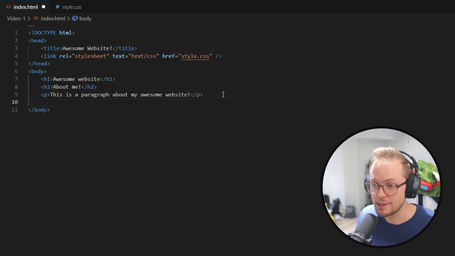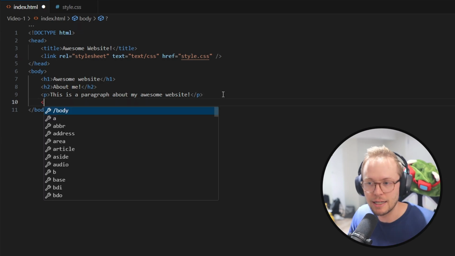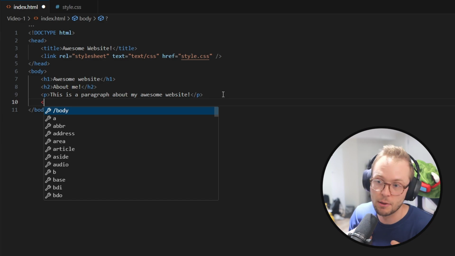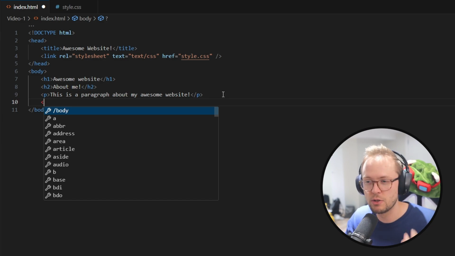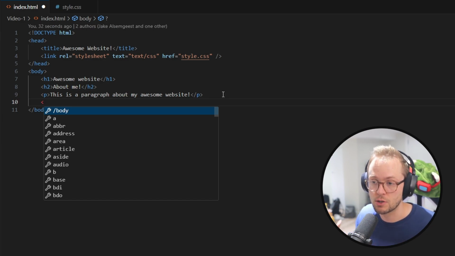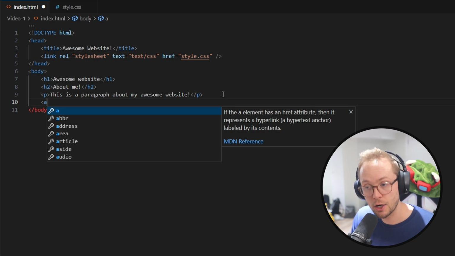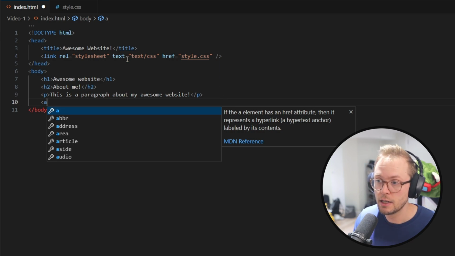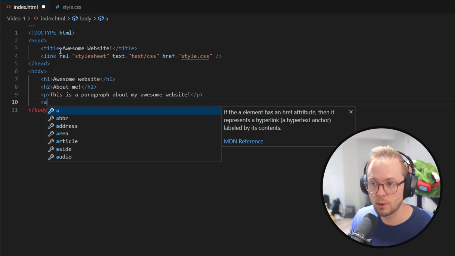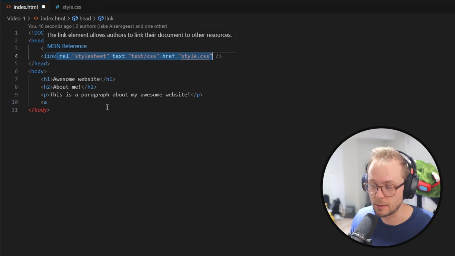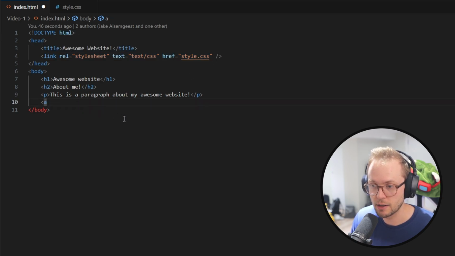Next thing we're going to do is add an anchor. Again, we don't need all of this stuff. I'm just kind of showing you some of the things that we can add to our website because we're going to use a lot of these throughout this course. So an anchor starts with A, and it's similar to a link where we have content within the part of the tag, the first part, but there is an end tag because we need to specify what do we want to be an anchor. And again, an anchor is like a link.